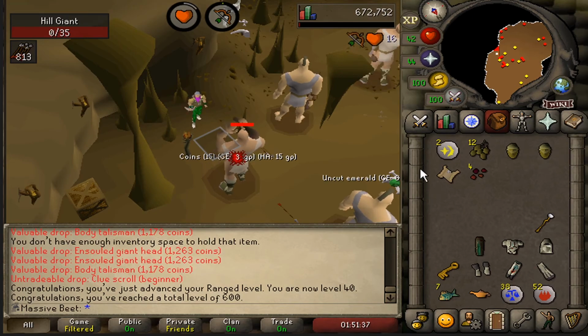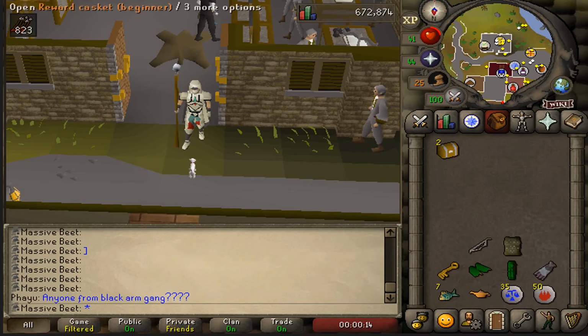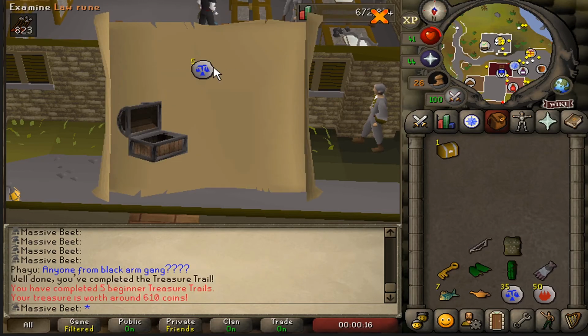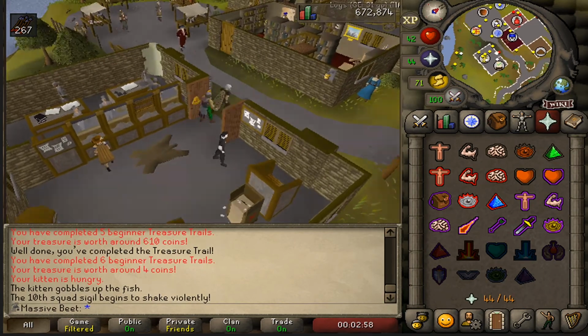And we're going to go ahead and get this beginner clue done and finally finish the quest. Alright, we actually have 2 caskets, so something good. You know what? I'll take 5 law runes, and I will drop a leather cowl. Alright, here we go.